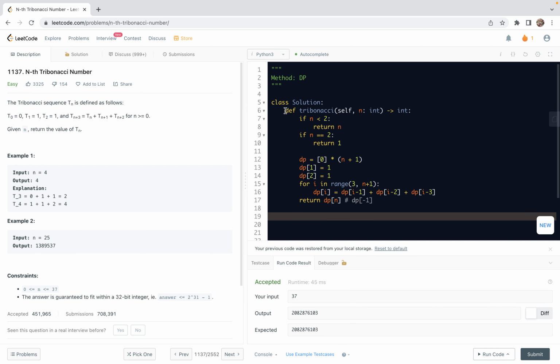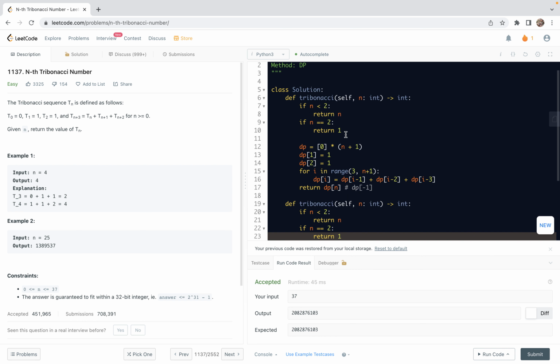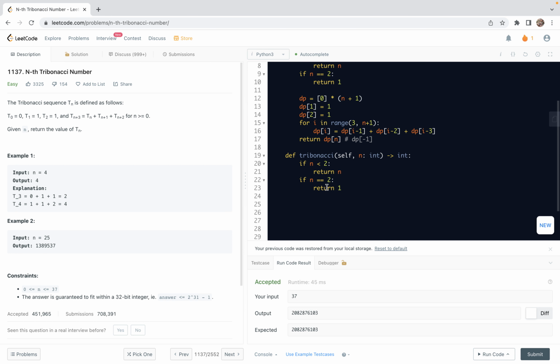Let me copy this function signature and copy this part, and then let me change this one to be v1. So we want to improve the space complexity a little bit. So here we are using essentially linear space, right? So here, let's see, I'm going to do this. Let's ignore this part.